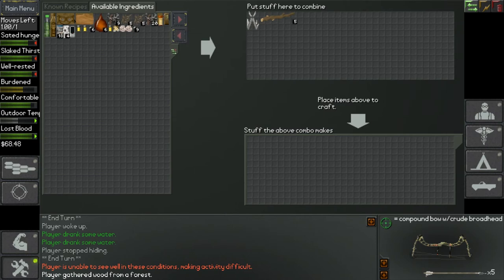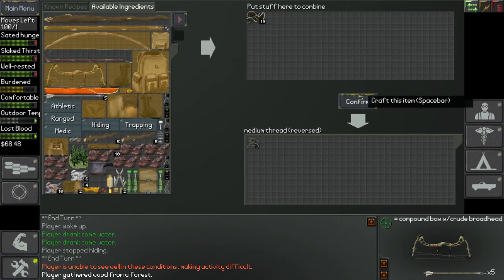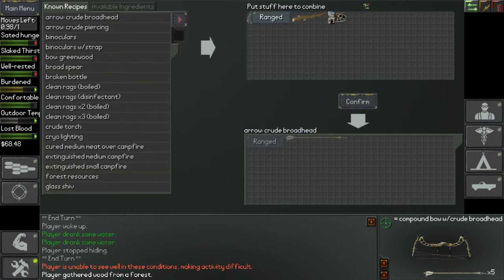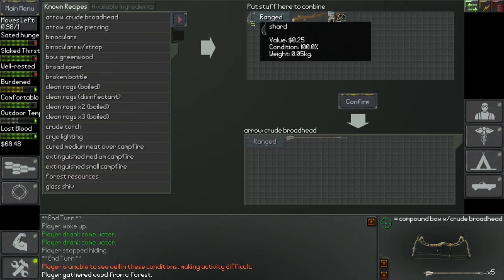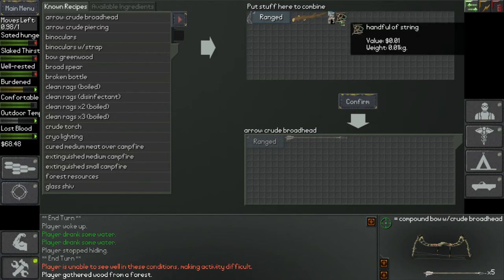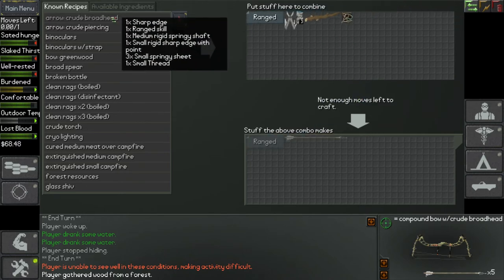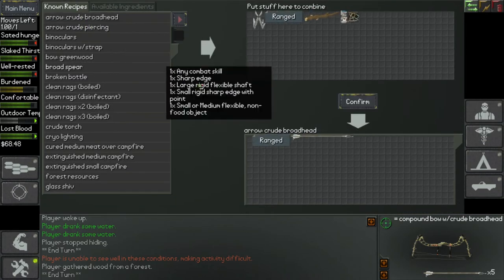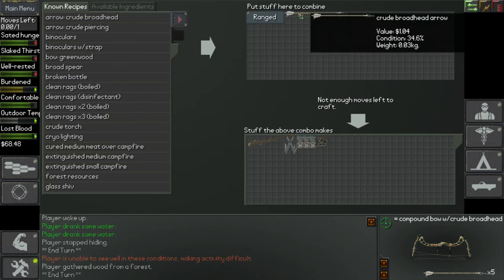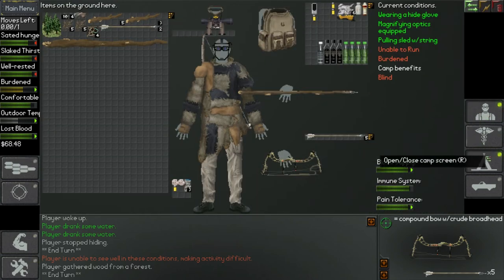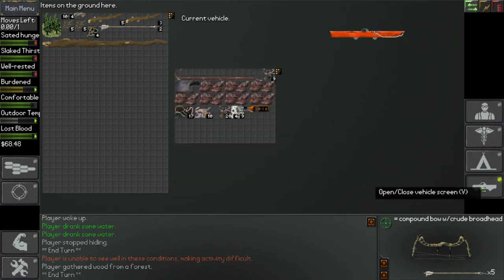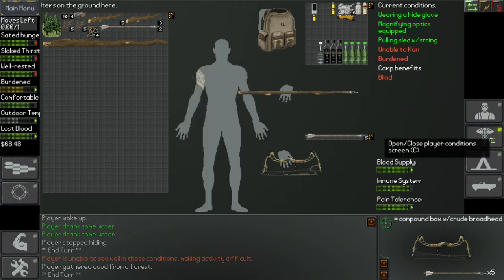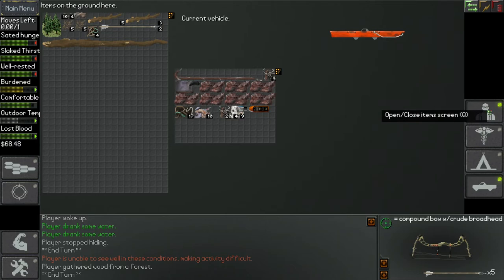Can I get small string? Oh, I don't have any small string. Maybe now this'll work? Now it works, okay. Yeah, there is a shard there. Okay, it does take a shard. And I've got to wait. Okay, I ran out of something. Was it paper? Or did I run out of shards again? I thought I had more shards. I thought I had three and I just made two, or did I just make three? No, I just made two. I thought I had three shards. Whatever. Alright.